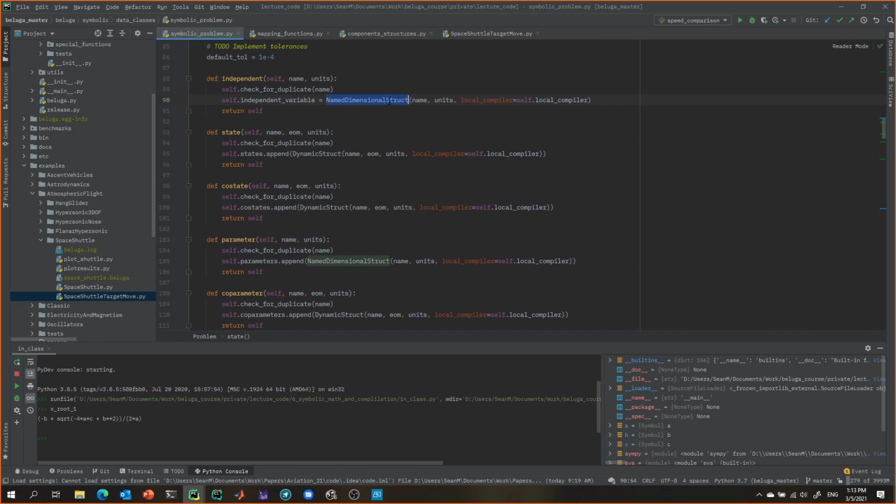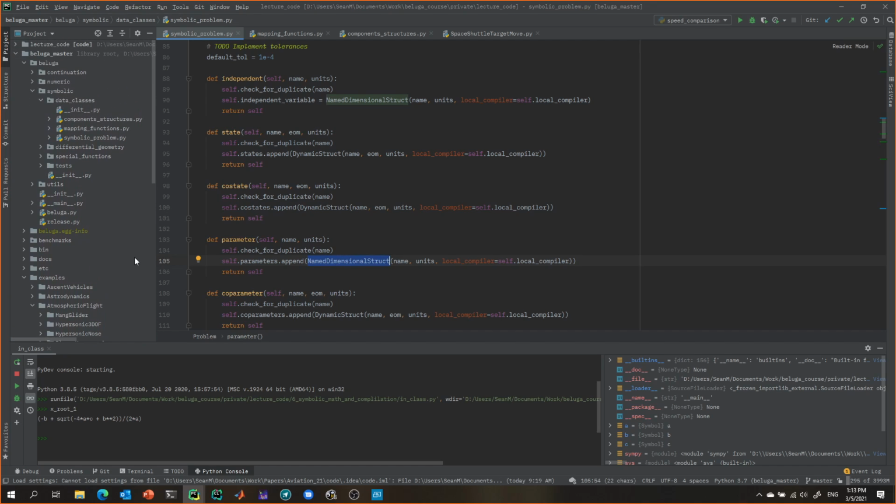But there's also a place too. If you see here how I have these structures, dynamic struct, name dimensional struct, those are put in to make things consistent.